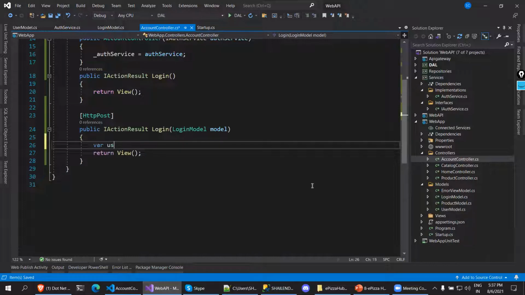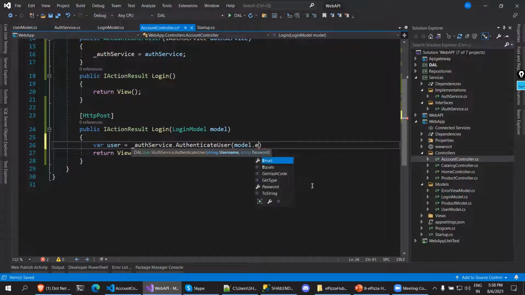So I can use here var user equal to _authService.AuthenticateUser, passing model.Email and model.Password.